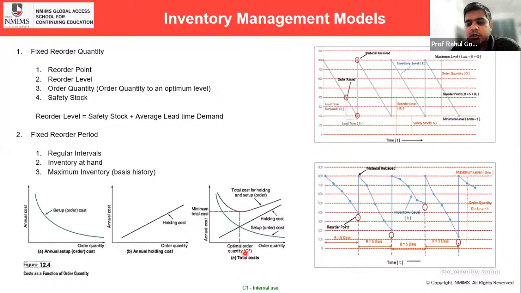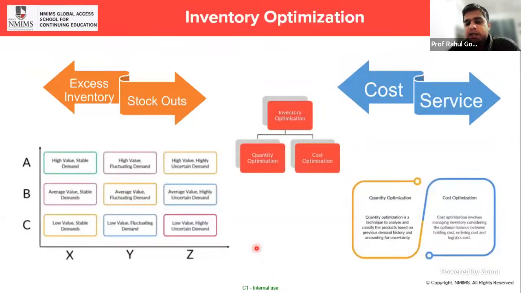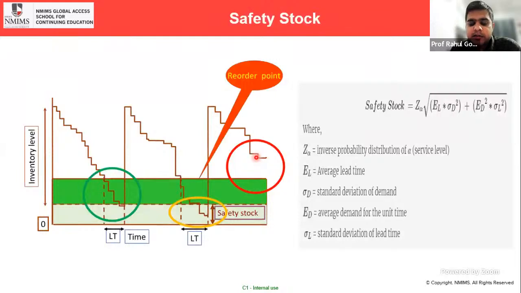So economic order quantity is going to be a function of your holding cost and your ordering cost, along with your average annual demand or monthly demand. Like I mentioned earlier, when we talk about inventory optimization, we talk about two aspects. Quantity optimization is all about how much safety stock you should carry, how much cycle stock you carry, and there's another element that we will see in the demo, something called cycle stock. Let me just explain it here itself.